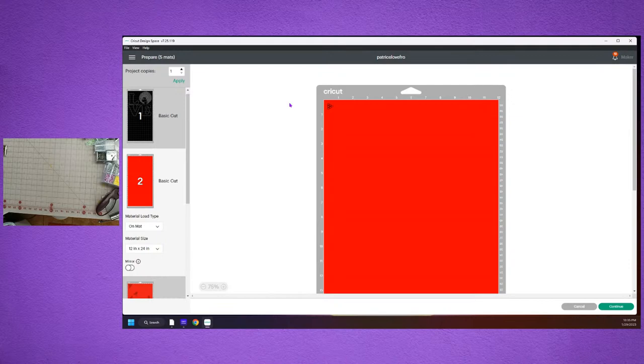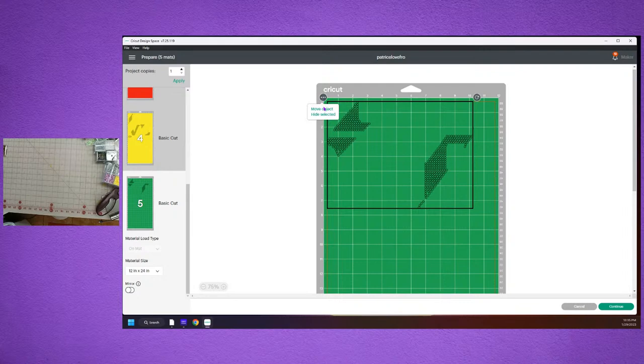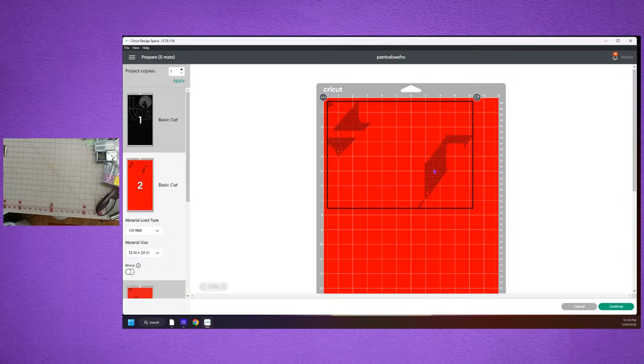Okay. I'm off now and can somewhat pay attention to the chat. Hi, Dimps, honey. How do I move this? You know what? Forget it. I think I can move this one. Yeah, why wouldn't it let me move the other one? Move object. I want to move it here. Confirm. Okay, so that worked, right? Right.